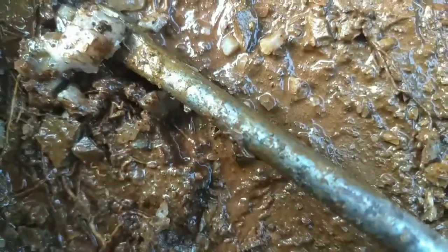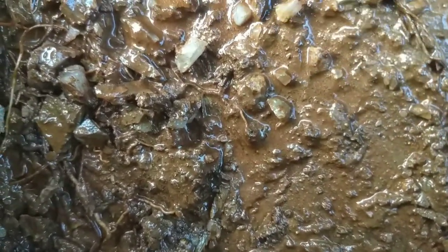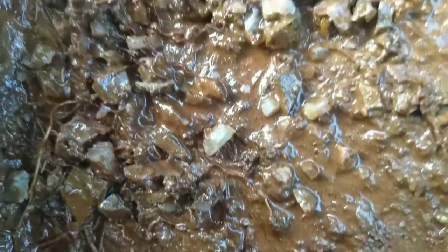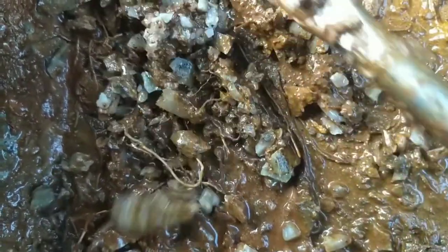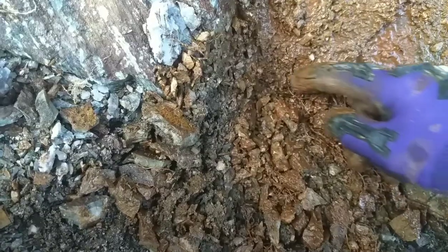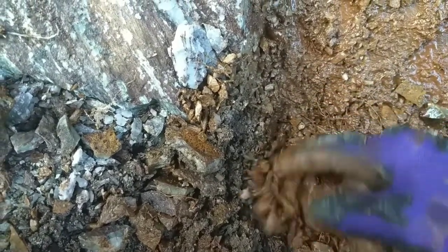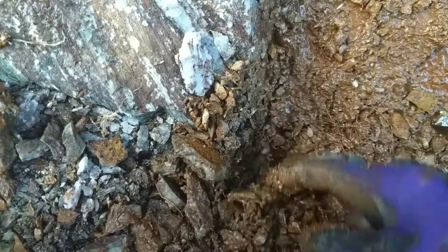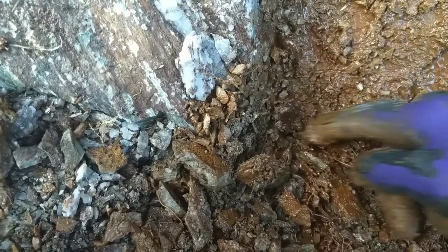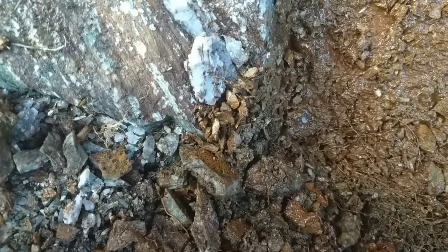I'm enjoying myself — I promise you that. I'm just waiting for that next one to roll out. Everything's coming together; the next thing we need to see is some space so they can grow. Till then I'll keep picking these little aesthetically pleasing ones out. Some are perfect for wire wrapping. As gravity works out, the bigger ones go down low, so I don't want to miss the ones above — I'm going to clear out everything so I can see them.